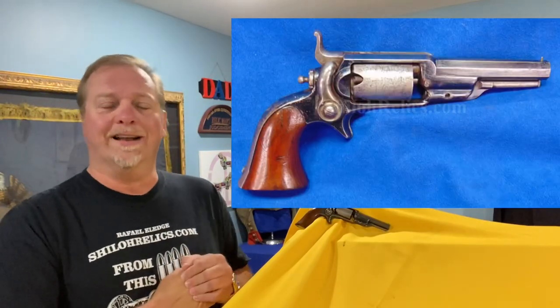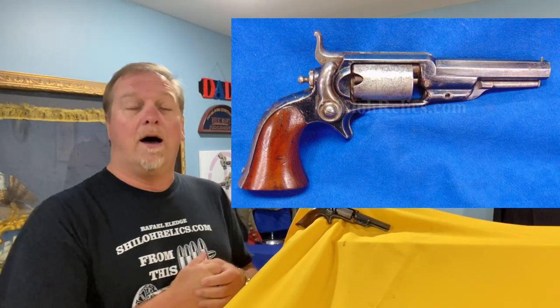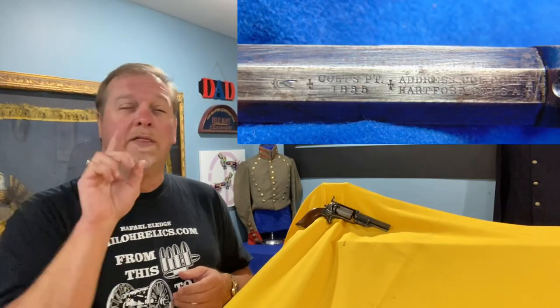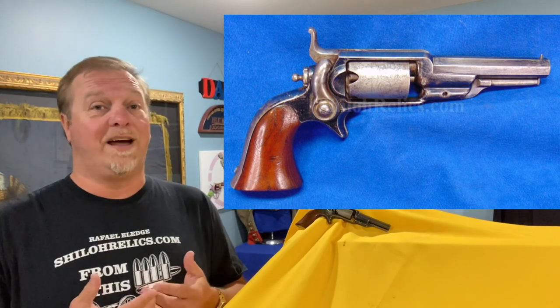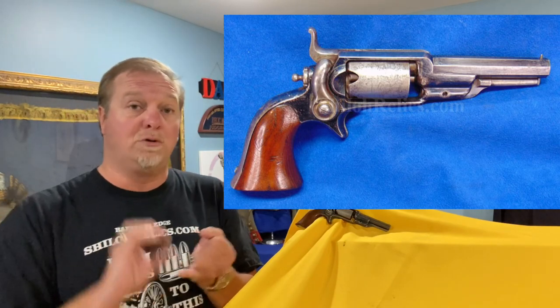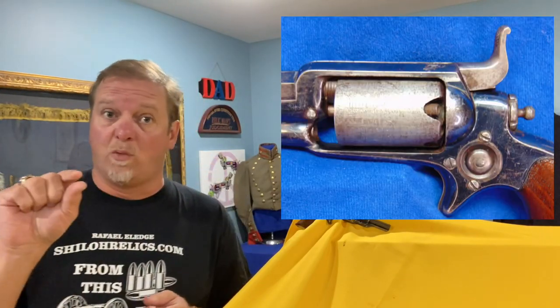This one — oh, it's a beautiful gun. It's got a fine look to it. It's got a lot of the original factory colors, the original blue. Most of the time they will have octagonal barrels. There are a lot of variations in these. In Fladerman's guide, he mentions that there are seven major category variations with a lot of sub-variations. So only 40,000, but they were doing a progression on them all along. Octagonal barrel on most, round barrel on some, and barrel lengths can vary. Some of them will have a fluted cylinder, some will have a round cylinder. The fluted cylinder most of the time will have a patent date in the center of one of the flutes.